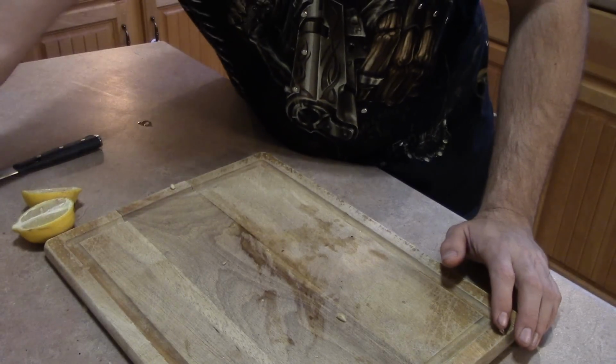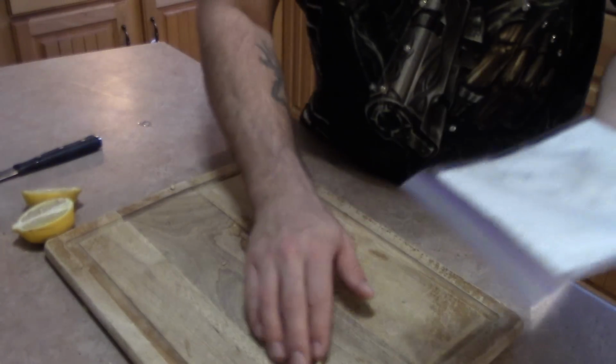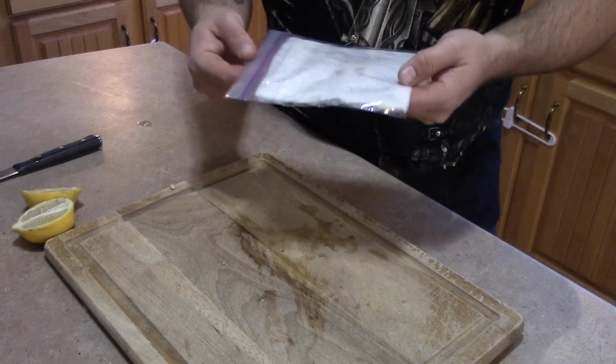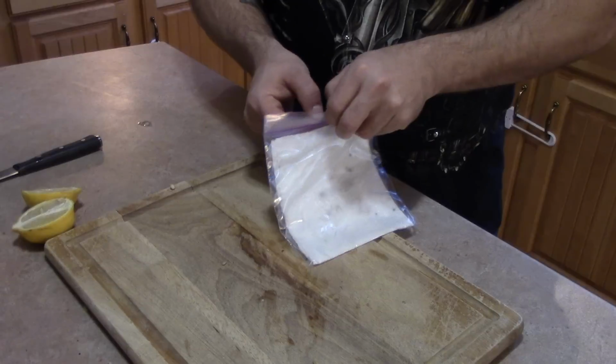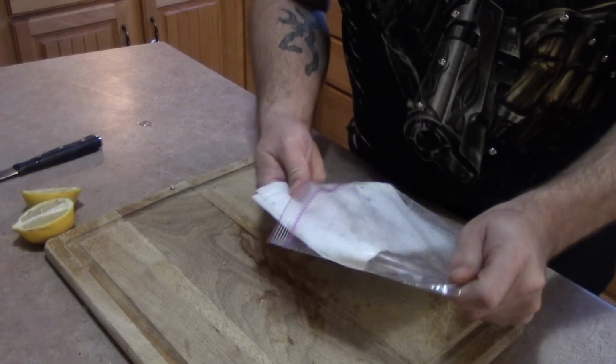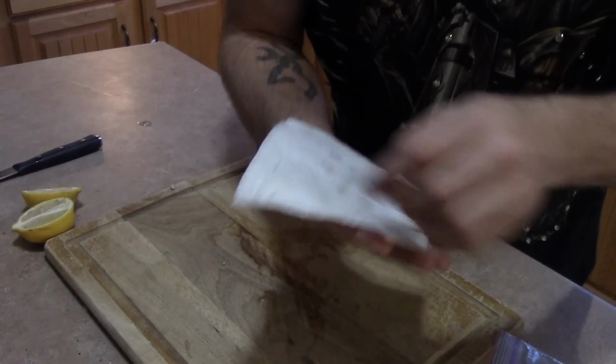I marked this bag. This is one I've already done, okay? I marked this bag November 16th. It is November 24th. So it took me 8 days to do these, okay? And let's open it up and take a look. So you can see right through the cloth, I got a whole bunch in there.